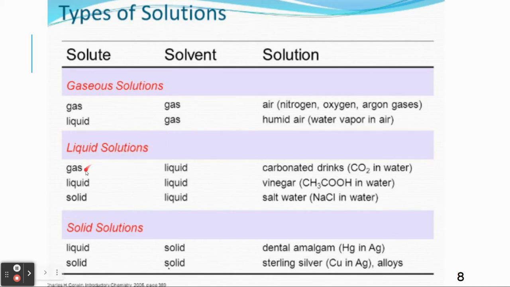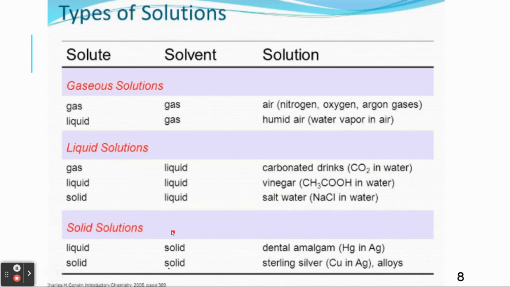You could have liquid solutions, where you mix two liquids together, like vinegar. Vinegar is essentially acetic acid and water, or even the alcohol you purchase to disinfect stuff with, that's alcohol dissolved in water. You could have solid in liquid, like salt and water. You can have gas in liquid, like if you drink a pop, carbonated drinks, that's CO2 dissolved in water.